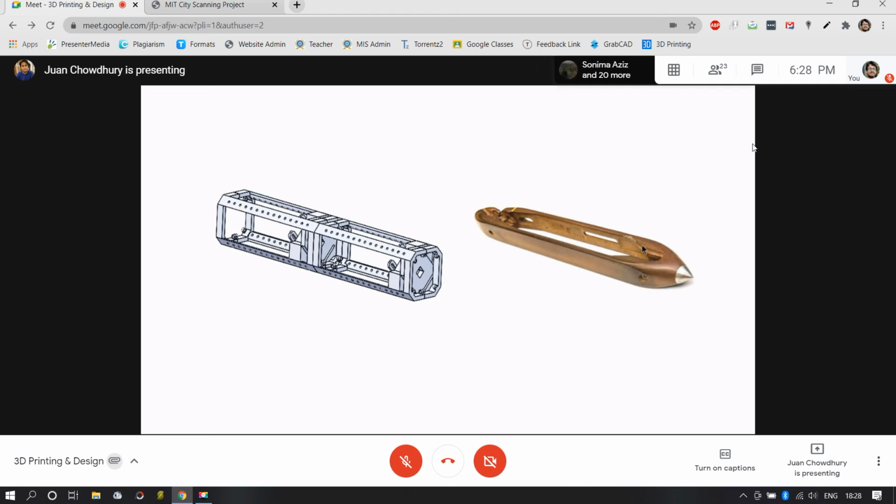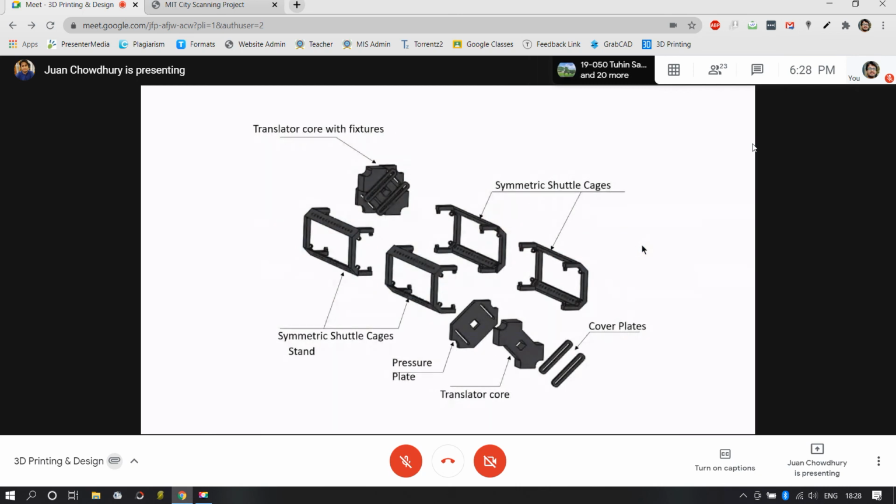So we decided to break it into several modules, and this is an exploded view right out of SolidWorks. As you can see, over here are the symmetric structures. Okay, this one is symmetric. This forms one body, inside which the pressure plate, cover plate, and this translator core, which is of metal, are made of one block and then fitted onto the system. So you can have n number of these and fit them as per your requirement.